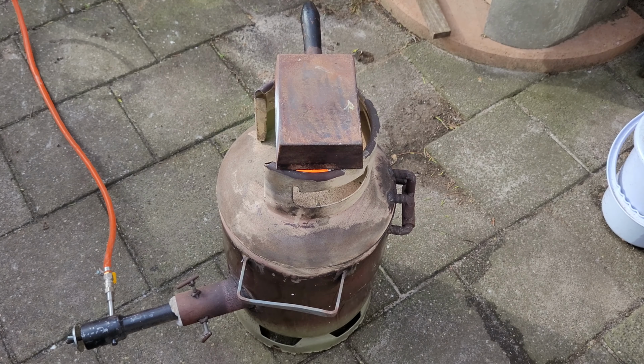This is one massive bar. Wow, look at this beast. Right, let's quench it. Here we go. Whoops. This is heavy, man. A heavy bar. Here we go.